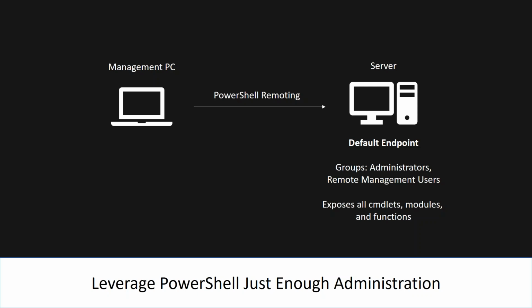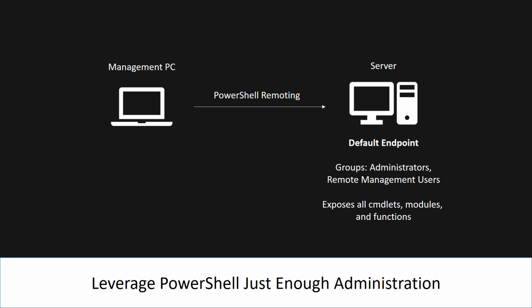The default connection endpoint, and PowerShell remoting is enabled by default in Windows Server 2012 and later. Anything before that, you'll have to manually enable it. But the default endpoint, yes, it does require that you have administrator access in order that you can do anything. And that default remoting endpoint gives you access to do everything. As long as you've got administrator access on that box, then you can use any commandlet you like, any PowerShell module. Functions are not restricted in any way.